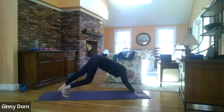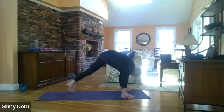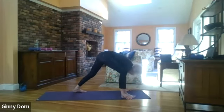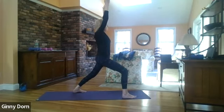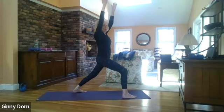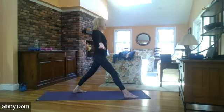Look forward to your hands and step your right foot forward. Bring your left foot down in so you can get your whole foot on the mat. And then bring your hands to your thigh, or you can go straight all the way up. Warrior one. Straighten your front leg, lower the arms.